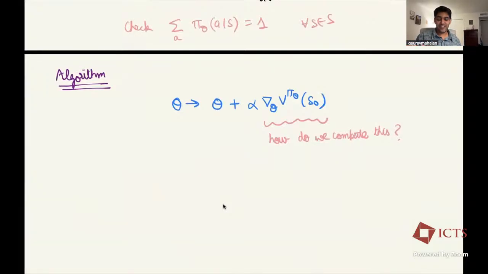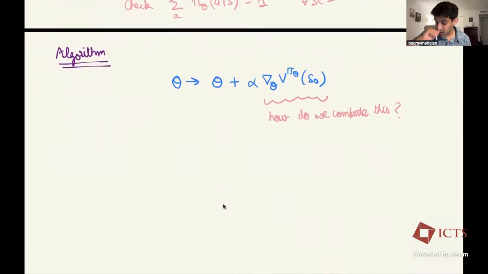So I'm just gonna start with the algorithm. In the algorithm, if you make small updates, this works. The problem is, how do you compute this gradient? And this was really what Williams did. He showed that we cannot compute this, but we can compute an estimate.